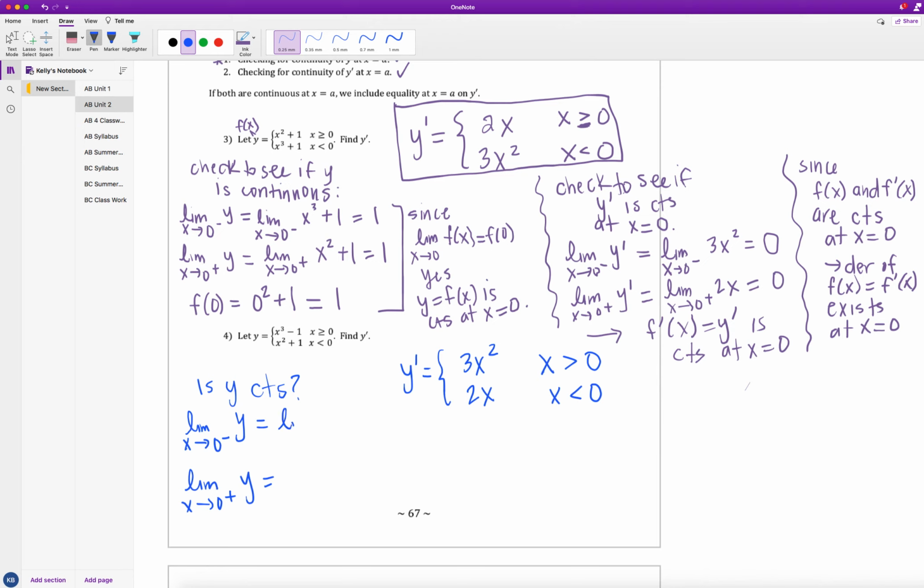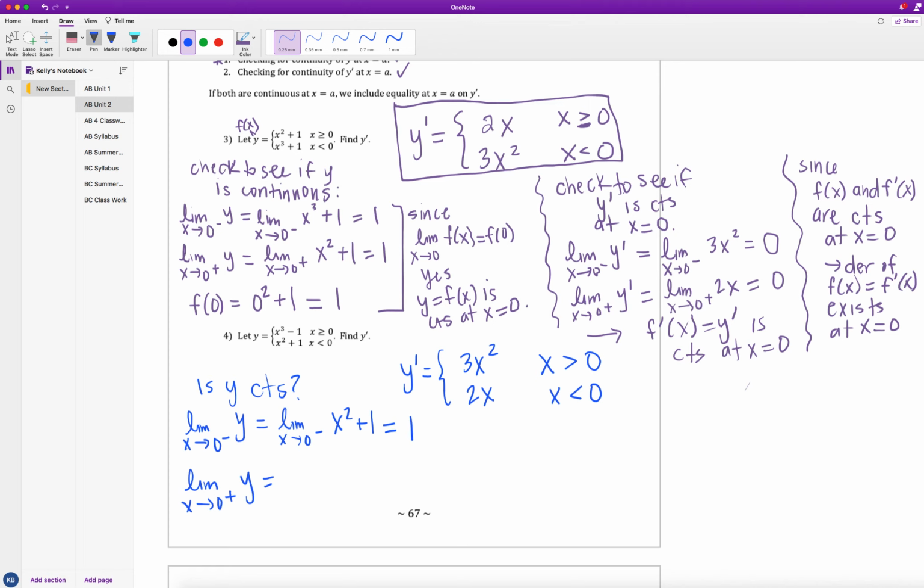So if we're doing the limit from the left here, as x approaches 0 from the left, we'd be using the bottom function since that's where x is less than 0. So we're using that x squared plus 1. That can be a direct substitution. I'll end up with 0 plus 1, so I'll just get positive 1.